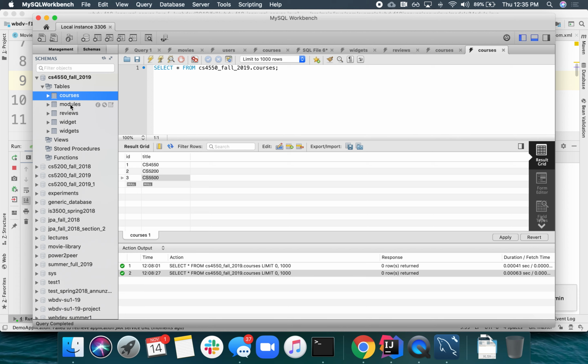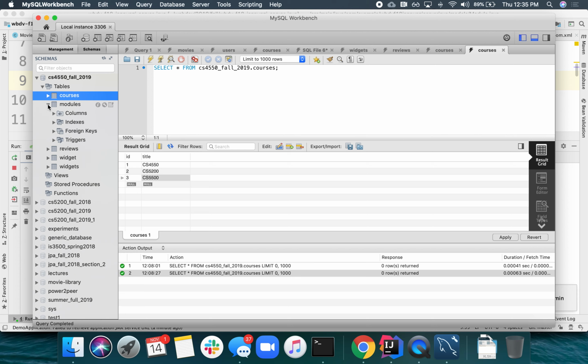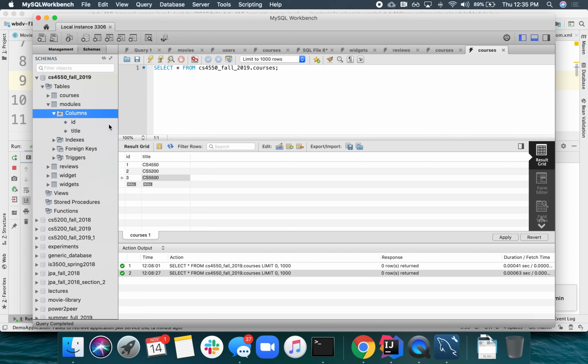All right, so let's do that. Usually in a relational database, the way we do that is through primary key, foreign key. We already have the course declaring a primary key. The ID is the primary key. Somehow, we need the modules to have an additional column to refer to which course it belongs to. It says, hey, I'm a module, but I belong to this parent course. All right, so let's do that next.